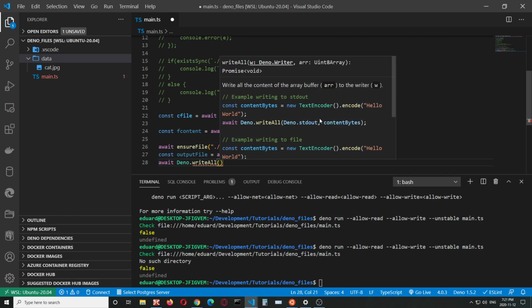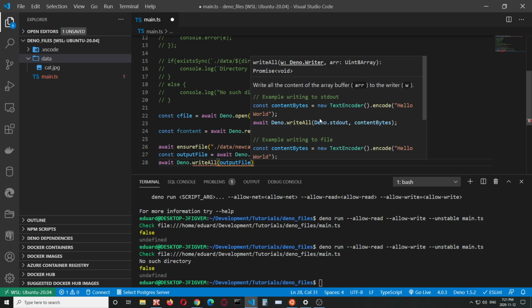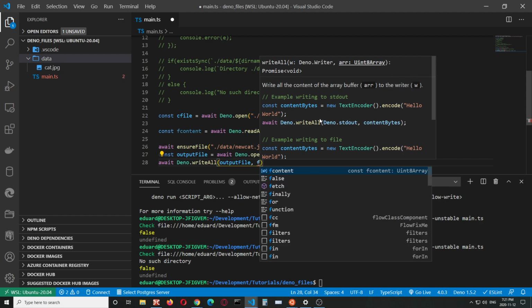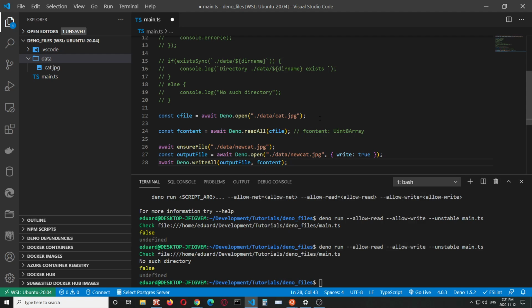So write all, and we can give the handler to that file, which is output file, and we can give the data content, which is f content. So this is the binary content that is going to go to that file handler.